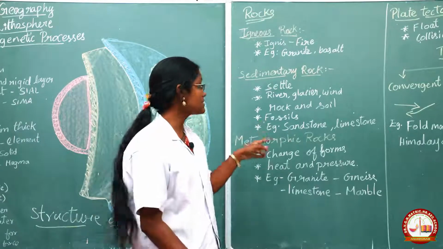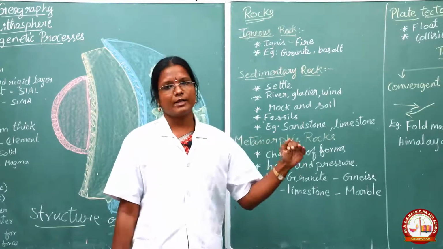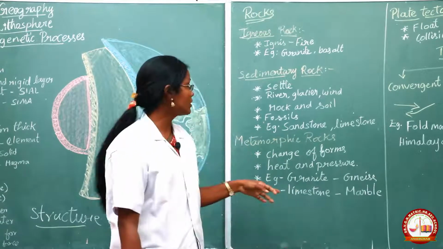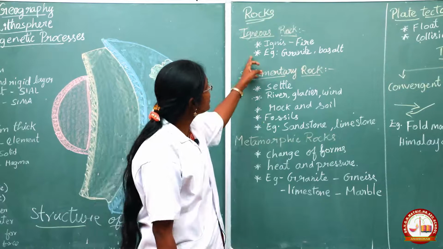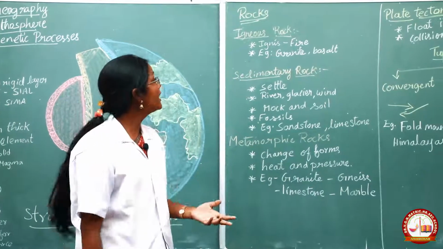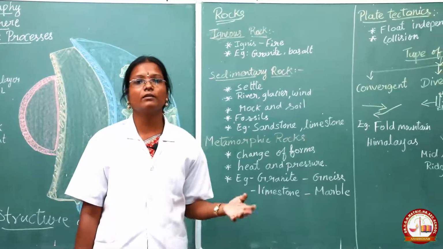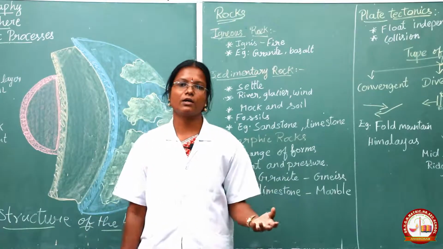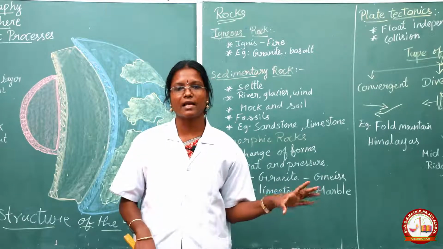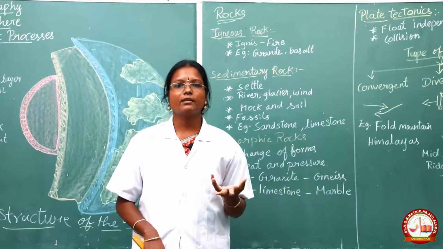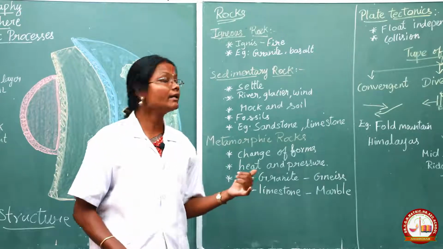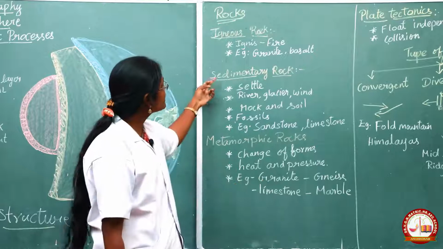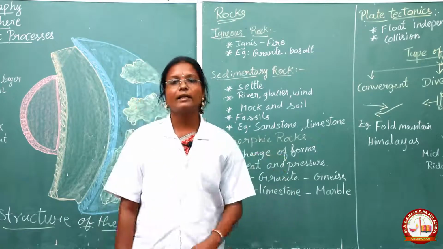That is called fossils, which will be in the sediment at the top of the sedimentary rock. For example, igneous rock: you have examples of granite and basalt. Granite, you know very well, from buildings; you can have granite floors, and in kitchens we put black granite. Shiny granite stones, that is called granite, and it comes from igneous rock. Another example for sedimentary rock is sandstone and limestone.